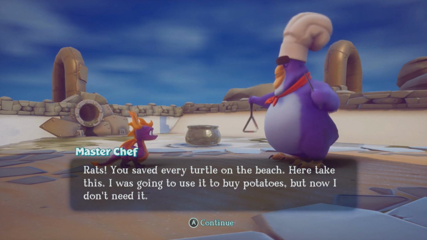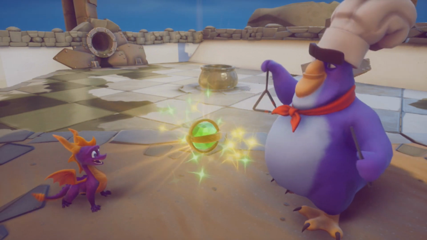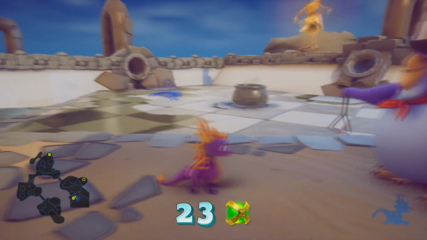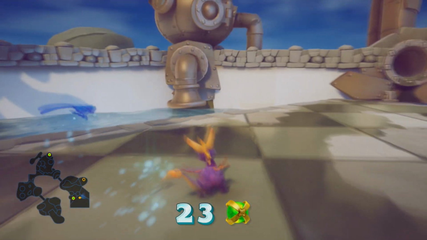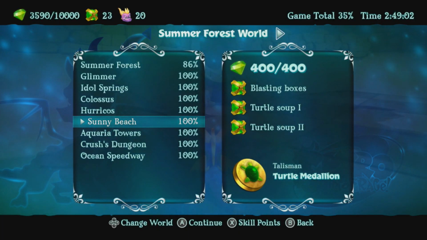Why don't I just have potatoes? Eat potatoes instead of turtles. That sounds like a good compromise to me. So there we go. That's the last orb of Sunny Beach. We are done with that.